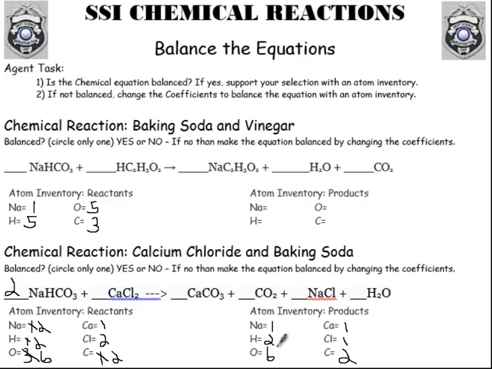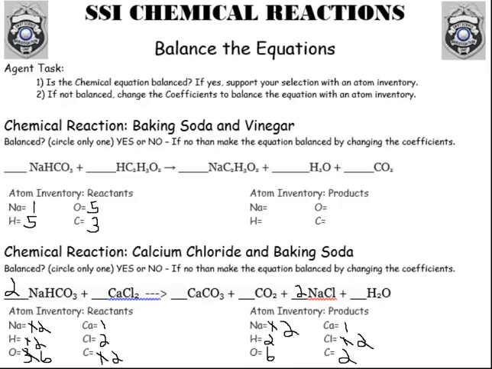If we take a look, do we have everything else balanced? Well, when we're taking a look, the sodiums and the chlorines are different. So what can we do over this side where the lower number is to get it to equal the higher number? Well, if we take the Na, change the coefficient to a 2, how does that impact all the other atoms? So as we take a look, we can start to balance out the chemical equation. You should be able to see how these are balanced by going through each of the steps to make sure the numbers in the atom inventory are correct.